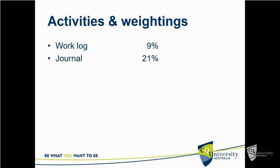You're going to keep a log journal, which is more detailed. You're going to start thinking of your successes and your failures and what you could have done wrong in that one. So that's 21%. There are some examples floating around for this. And you've got to pick a couple of projects, which you're going to critically review. You may not have been the lead in a project, so you may possibly be critically reviewing someone else. These are complex things to do, but very useful. So we give those 62%. So make sure you put the right amount of time into these, considering how much they're worth.